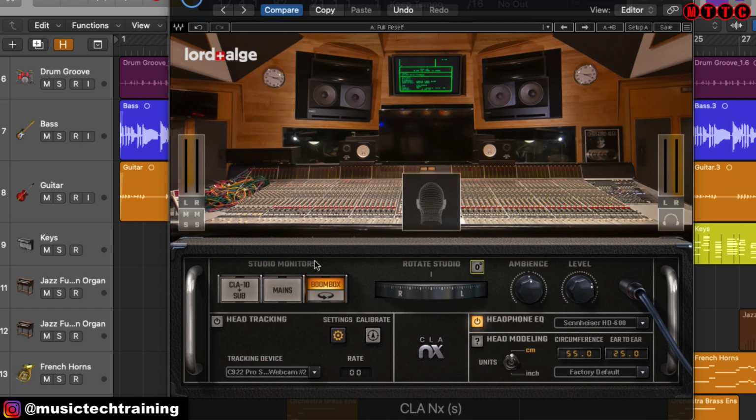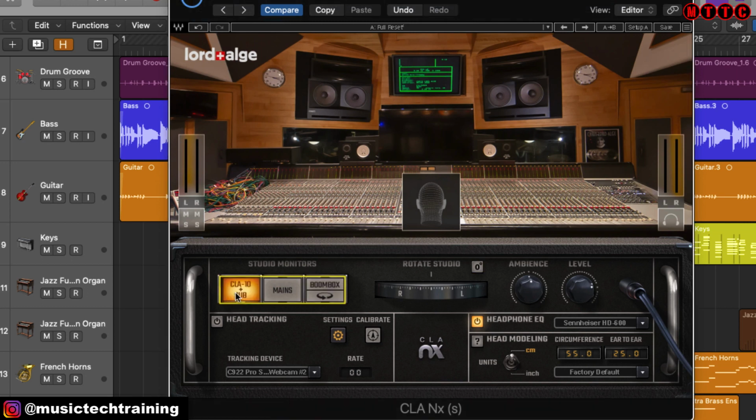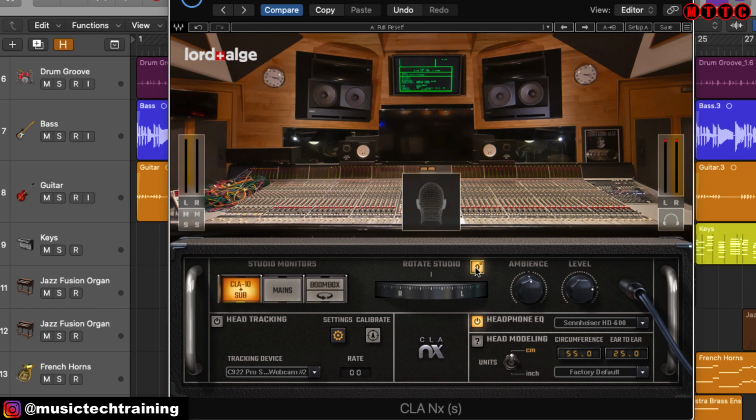We'll have a listen to the music through different speaker monitoring setups. We'll also try listening from different perspectives, and maybe we'll even switch out the headphones and see if it makes any difference. We'll also mess with the room ambience and check it out and see how effective it is. Okay, the perspective is dead center. We're going to be listening through the NS10s, and I'm using my Sennheiser HD 650 headphones. So let's check this out.